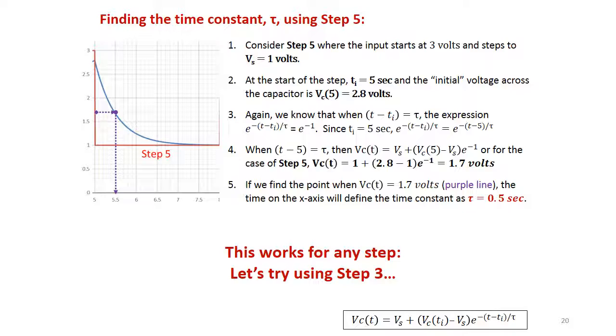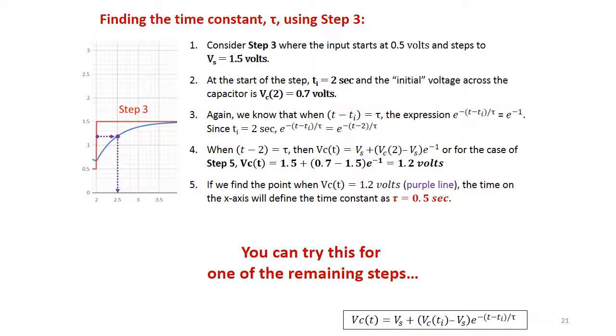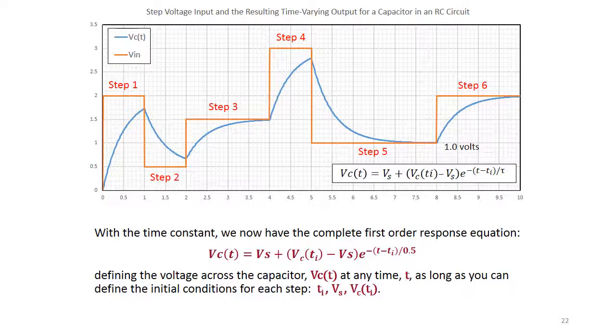And so we're going to be able to compare that down. 1.7, we're going to look at that blue line and drop directly down to grab our time constant, or now our tau constant. And at 1.7 volts, our time is 5.5 seconds. So we're going to have tau equals 0.5 seconds. And we can do this for every single step across, for step 3. I'll leave this up so that you can work through it at your own pace. But at the end, we're going to be able to generate the equation from this.